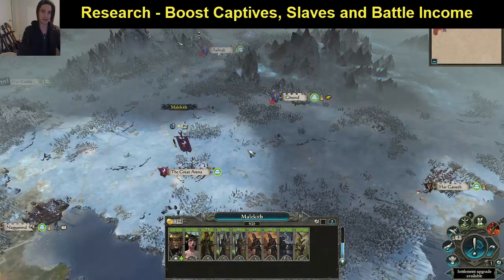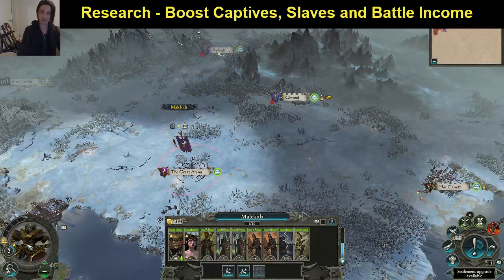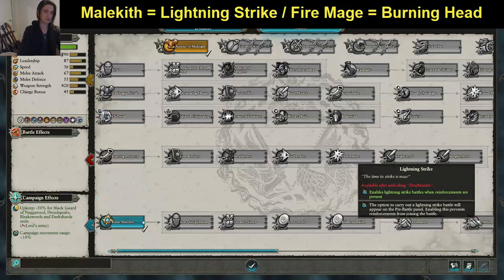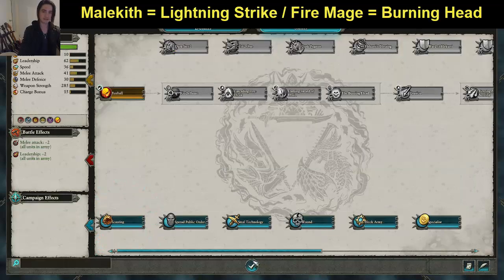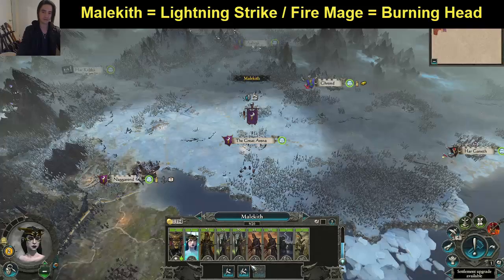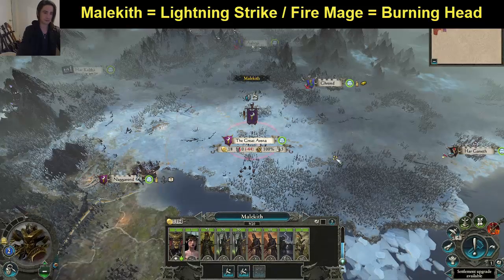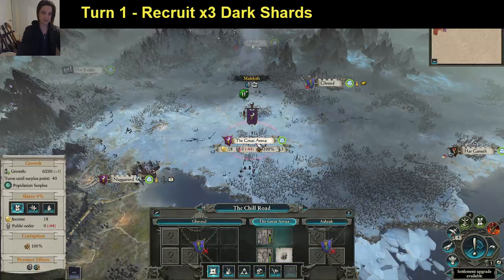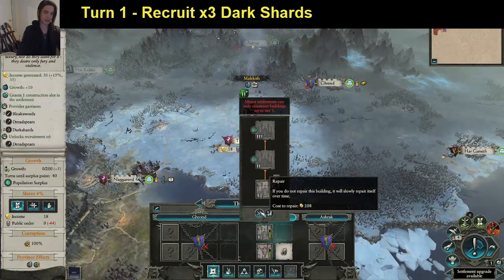So as for research, we're just going to go towards continuous slave supply, which will increase our slaves taken. As you know, very important for the Dark Elf economy. For the level up, we're going to be working towards Lightning Strike with Malekith, and as for his Fire Mage, we're going to get Fireball, Burning Head and Kindle Flame, of course, and get her on a horse as soon as possible. We're going to recruit 3 Dark Shards, and we're going to just repair the capital.